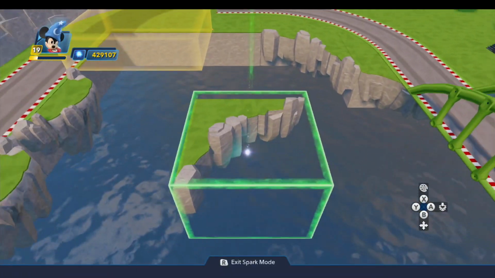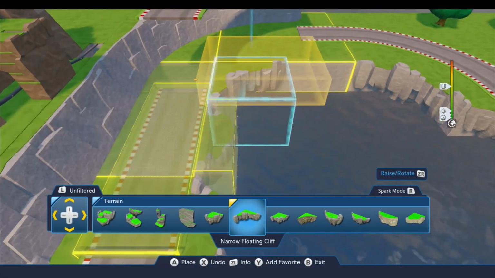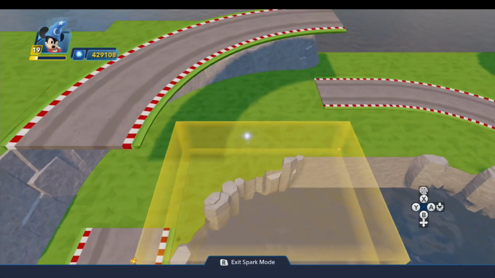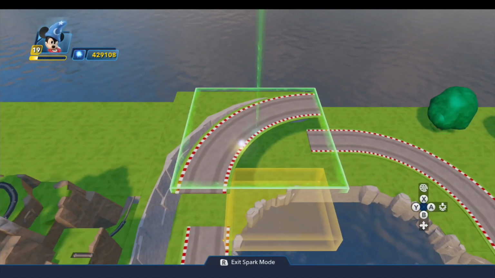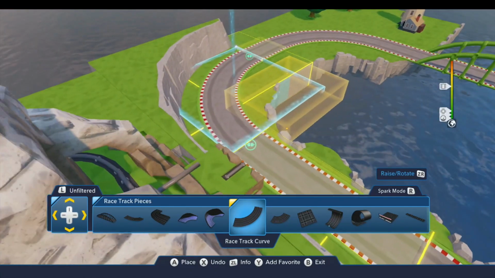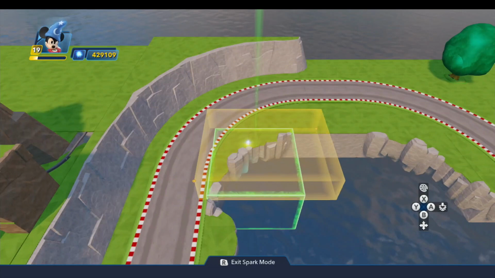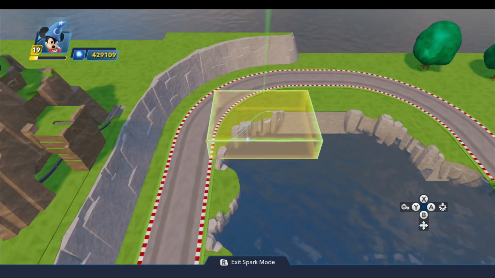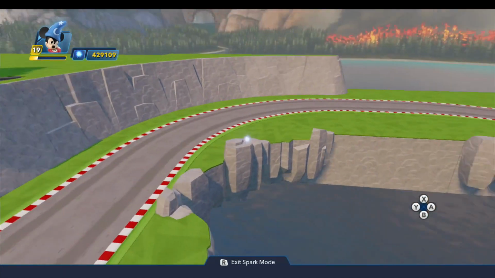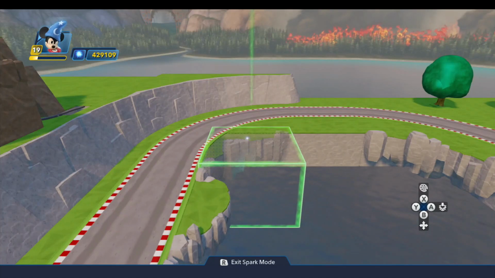And now let's put the pieces where we want them. So we'll put the terrain in first, and then we'll put the racetrack in. As you can see, it lets me put it in without any problem. All right. Then we can delete the trigger area, and now the piece is in place. Now that only worked because I put the terrain in first, and when I put the terrain in, there wasn't a problem.